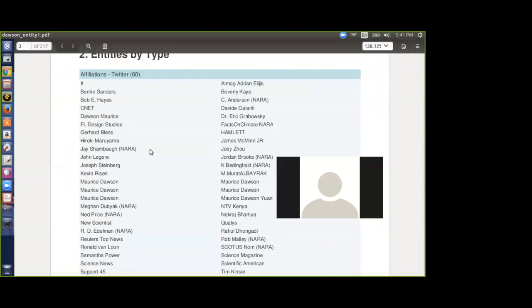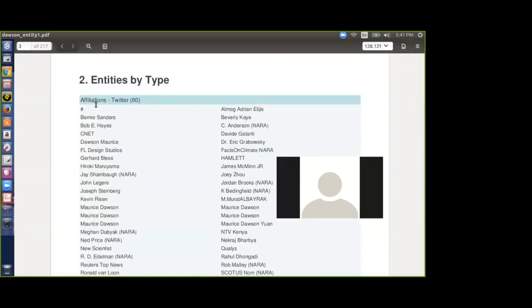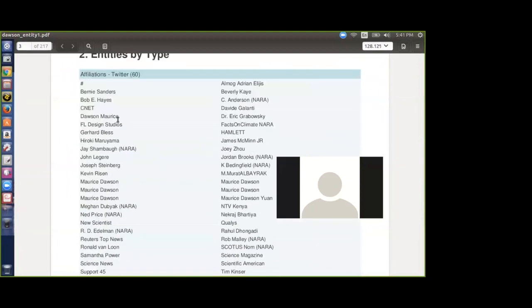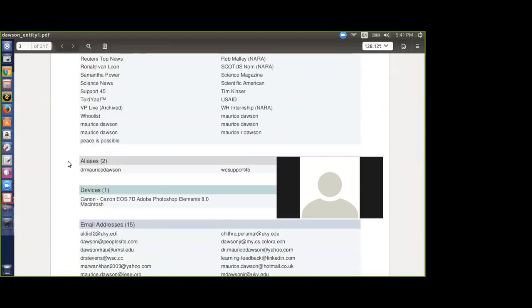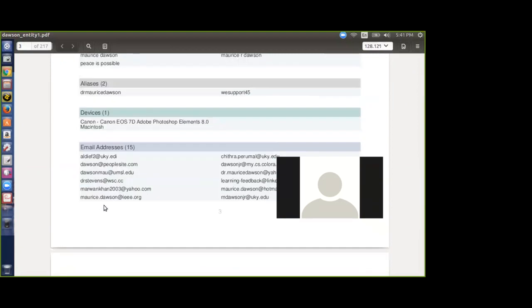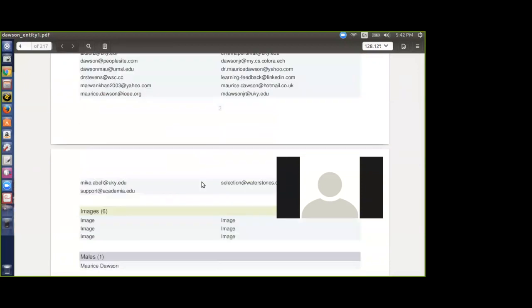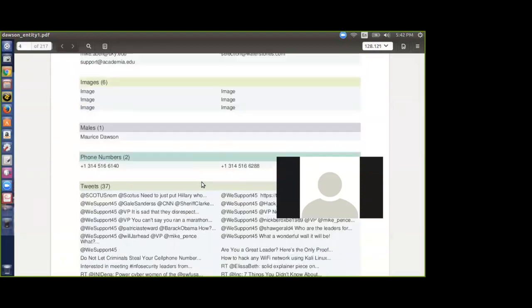And then I can see entities by type. So these are all the affiliations: Bernie Sanders, Dawson Maurice, a lot of Maurice Dawson, various aliases that popped up, devices. And then here it spits out all the email addresses that we found. And then phone numbers.